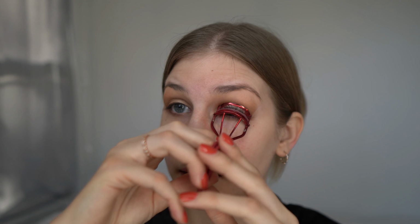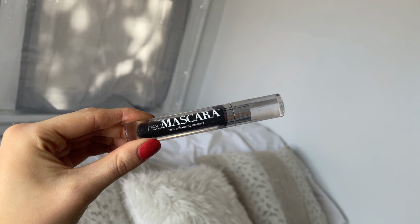Next, we're going to curl our eyelashes and put on some mascara. I'm using the new mascara. It's a lash enhancing mascara, so it actually helps your eyelashes grow while you have mascara on, which I think is super cool.